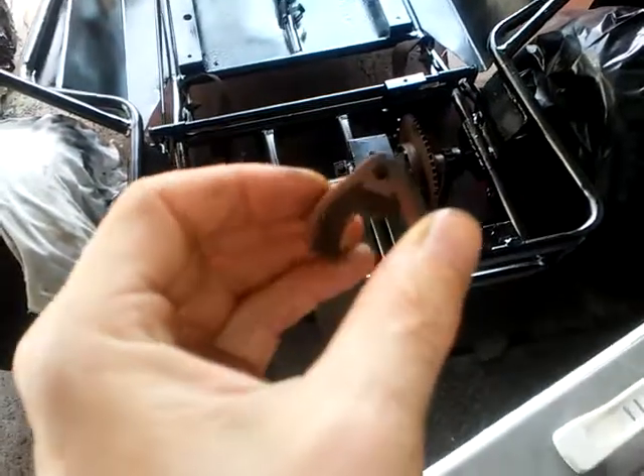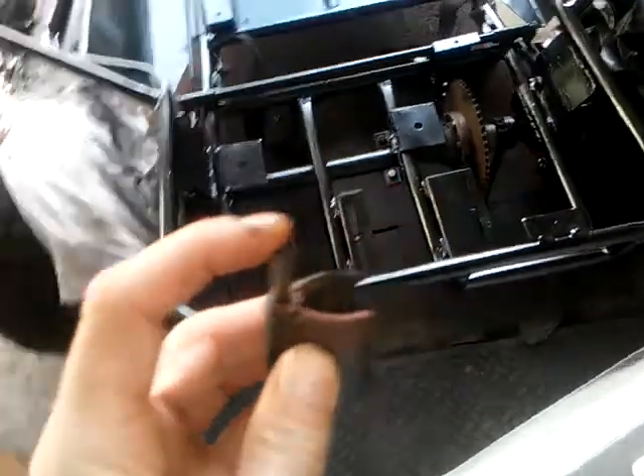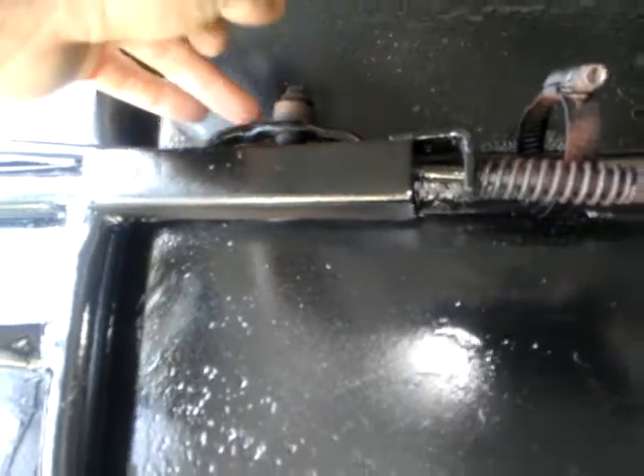So my throttle cable goes from the engine down here, through this — I'm not sure what this is, so if anybody has any idea that'd be great. It goes right through here and comes out here, then down. Right now I have this little ghetto setup with these washers — it goes in between there and I just tighten this up.